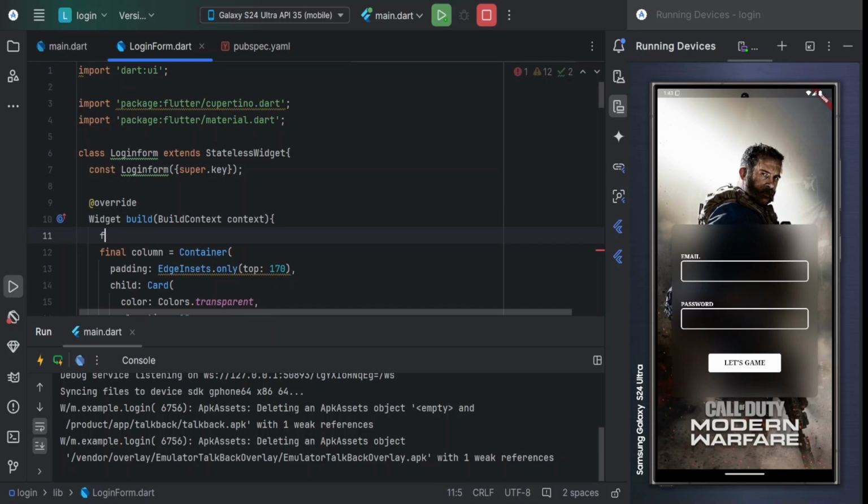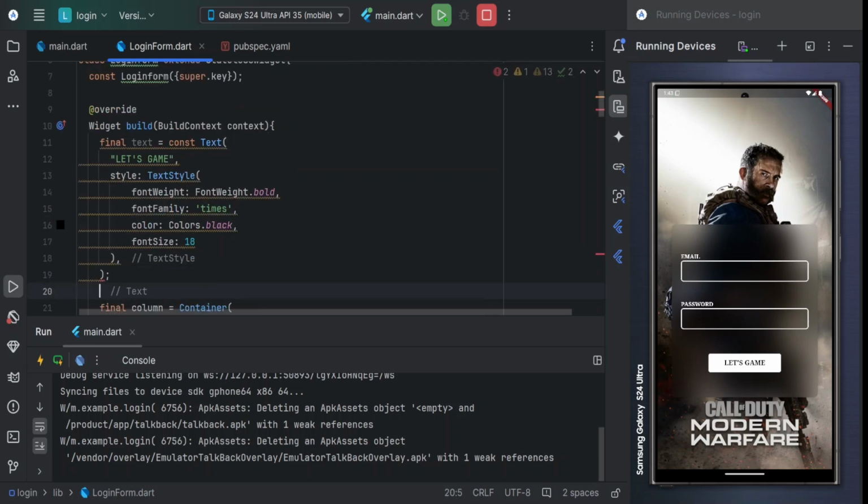So final text is equal to... So that's our text. The text is what was displayed inside our button. And next, we'll create our animation.